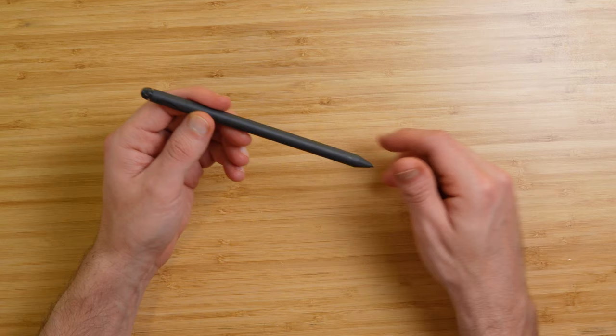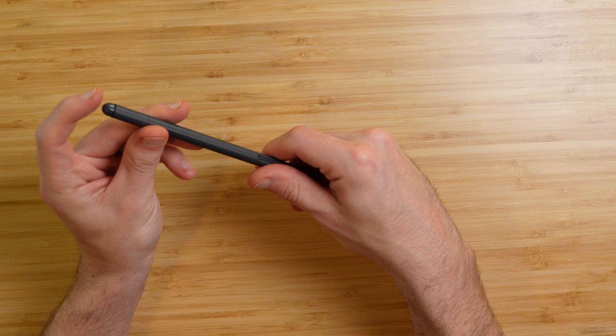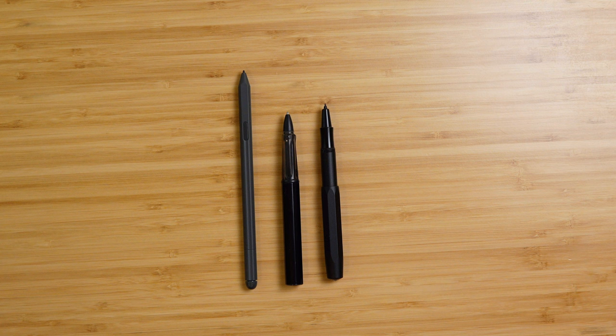Moving on to the pen, the premium pen feels good. The build construction is great, and the inclusion of both an eraser and an eraser button is a nice touch that allows for both highlighting and erasing without having to open any menus or switch tools. It would be great if someone brought back that old Intuos-style pen with two buttons — one for highlighting and one for erasing — as I prefer buttons over flipping the pen around. It's a bit long for me and a bit fatiguing over long writing sessions, but most people will really enjoy it. There are also a multitude of styluses compatible with this device because it uses Wacom EMR technology.